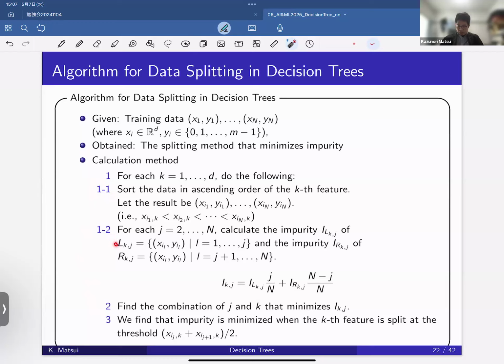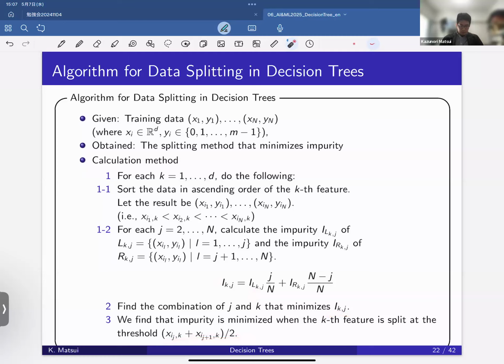Calculate the impurity and perform the weighted calculation from the previous page. Here, find the combination of j and k that minimizes I_jk. And split on the k-th feature using the threshold.